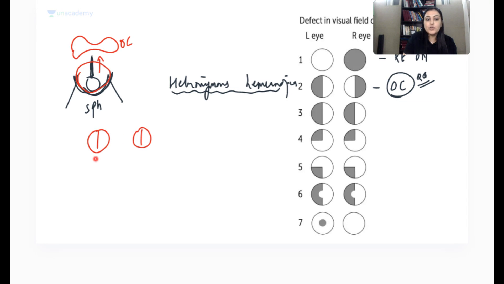So what kind of defect will I see earlier? I know it's going to be bitemporal hemianopia. But because it's compressing from below - ab neeche defect hoga, upar defect hoga. It's always going to be opposite. So kyunki neeche se dab raha hai, to upar ka defect hoga. So I will have superior heteronymous quadrantanopia. So here, when pituitary adenoma is there, I am going to have a defect which is going to be superior. Did you guys understand?